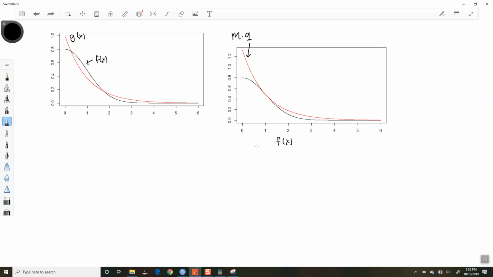But if I accept all the values, so what do I do? We're going to generate y's from g of x. So how can I do this? In R, I can just do y is rexp, and I can ask for like 1,000,000 of these things. I guess I can say rate equals 1. That's fine.